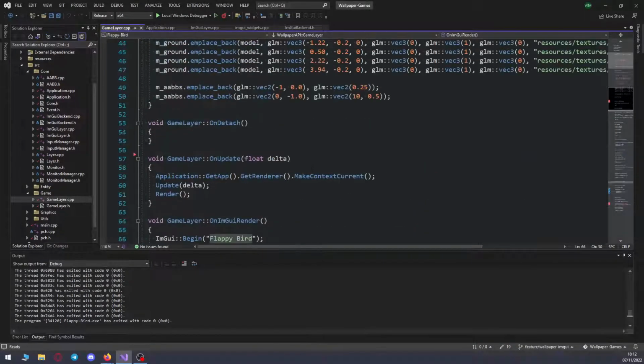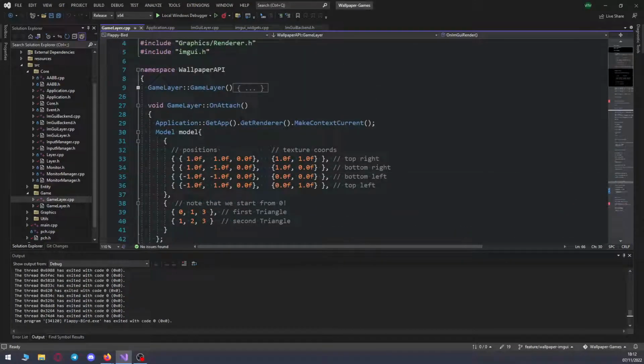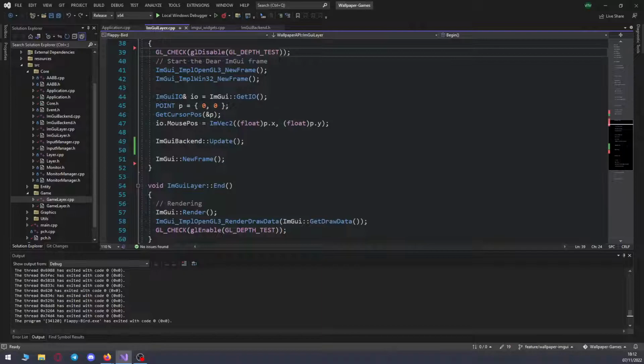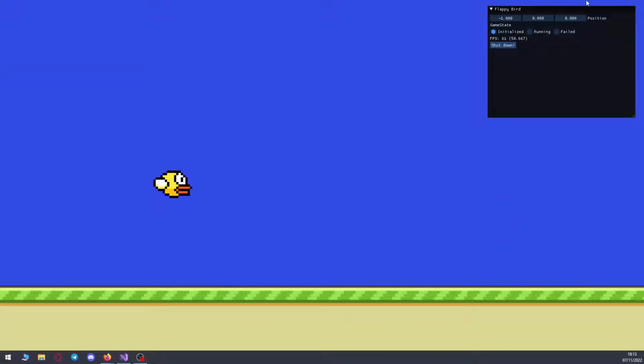That's the only thing. So these are two different GUI layers. Before we had one GUI layer that was a separate window, and now we have a GUI layer that's drawn in the background, which is very, very cool.